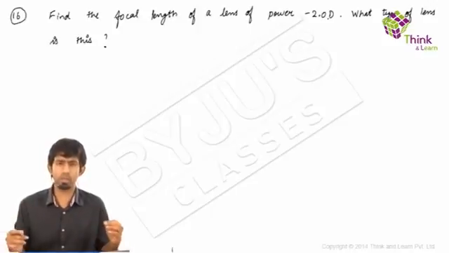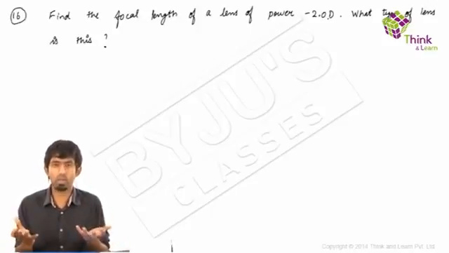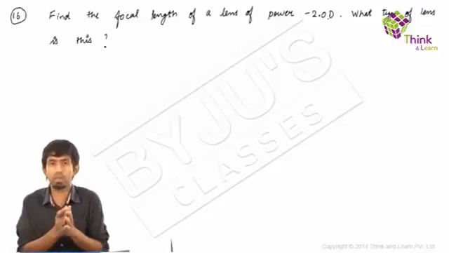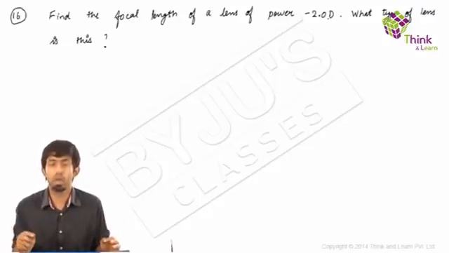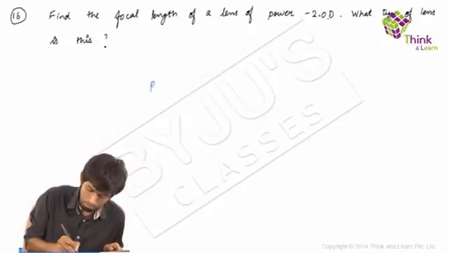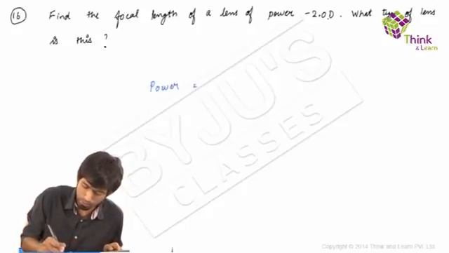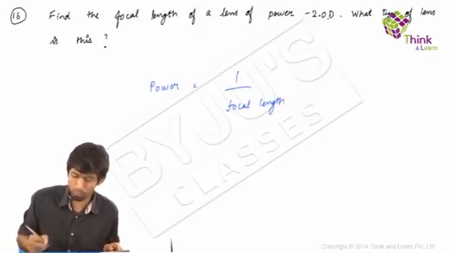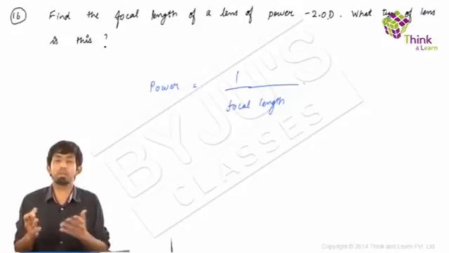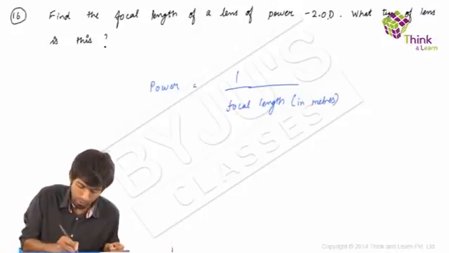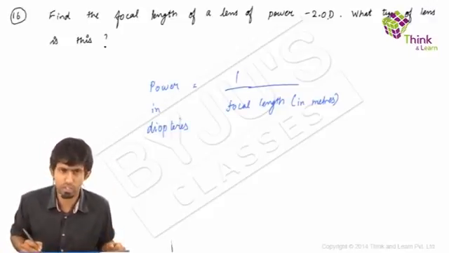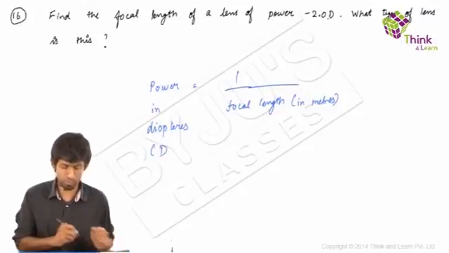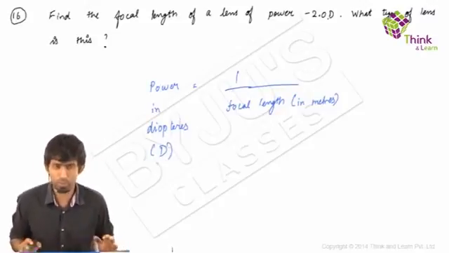We do that by simply knowing that the focal length and the power are connected. The power is just a very, very convenient way to talk about focal length. And how is it defined? Power of a lens is defined as 1 by the focal length. So when anybody told you what is your power, in your mind, you know that it's 1 by the focal length in meters, which gives you power in diopters. How do we spell this word? I think it's D-I-O-P-T-E-R-S. Yeah, diopters. That's why we always use one alphabet so that we don't have to worry about these spellings.